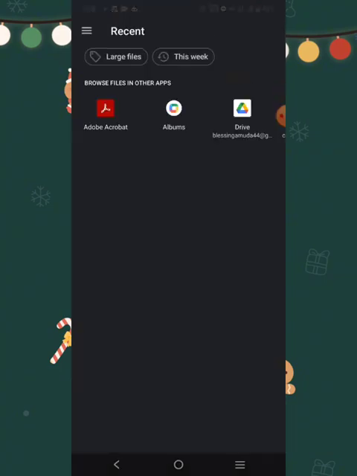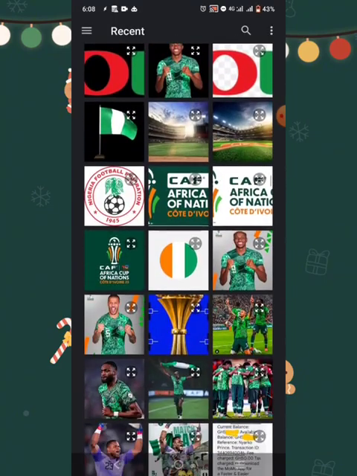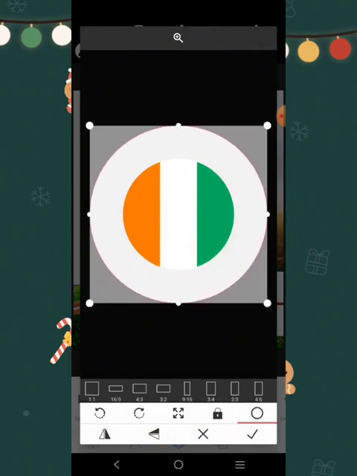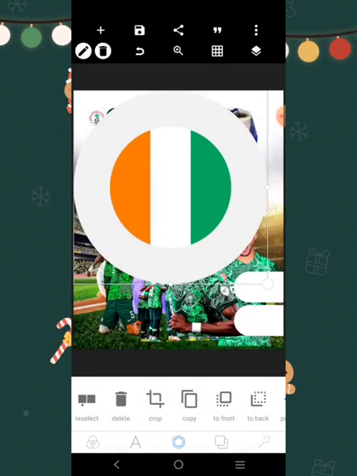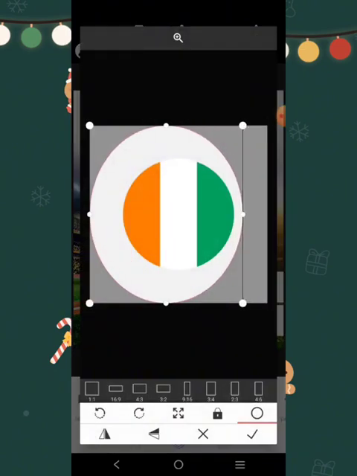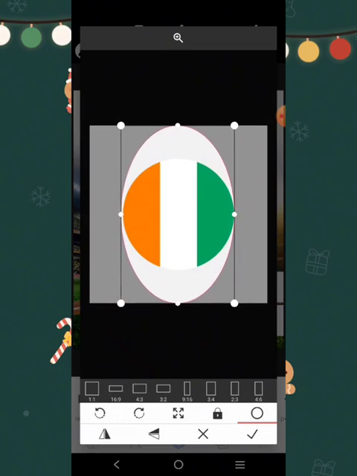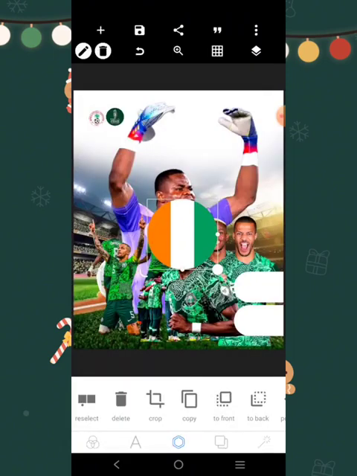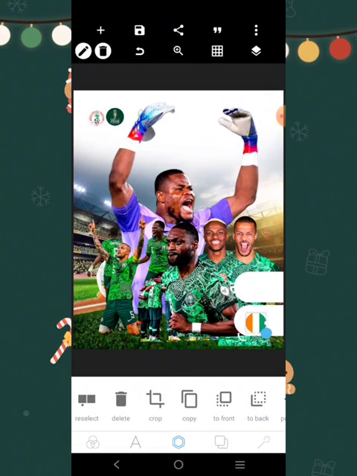So I'm going to bring in the two countries that will be playing. So this is going to be Cote d'Ivoire, right? Let me crop it very well. This Ivory Coast, right? And that's going to be Nigeria.